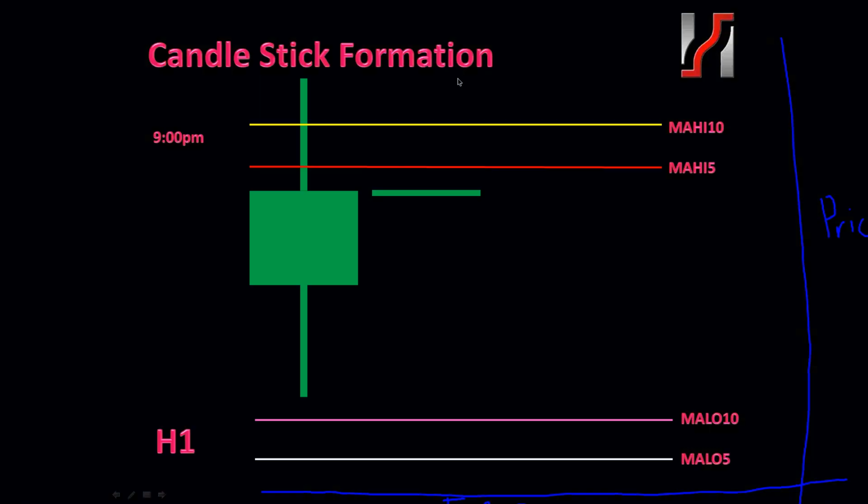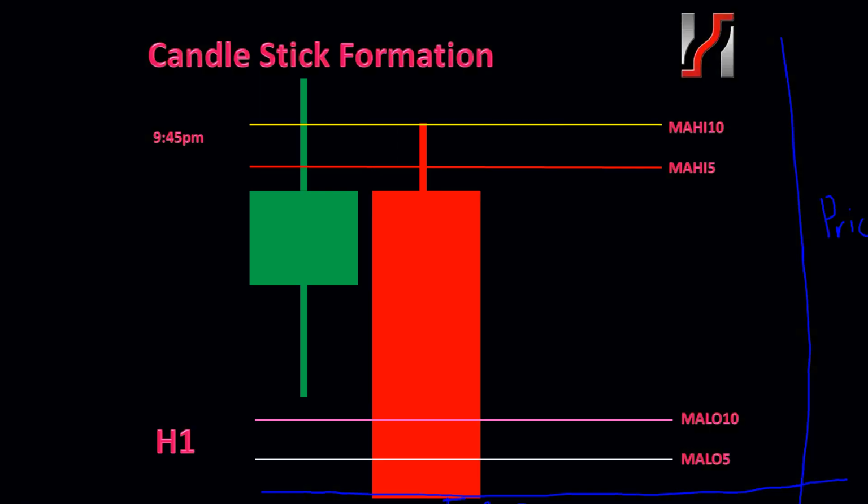Excuse me. Okay, so at 9 p.m. a new candle opens. So 50 minutes pass by, it rolls up, crossing my 5 and my 10. And then another 30 minutes pass by, price falls down, and left a shadow on my 5 and 10, which is a rejection. Okay? And obviously it went down to this lowest price over here. And then another 15 minutes come by, it closes at this particular area.